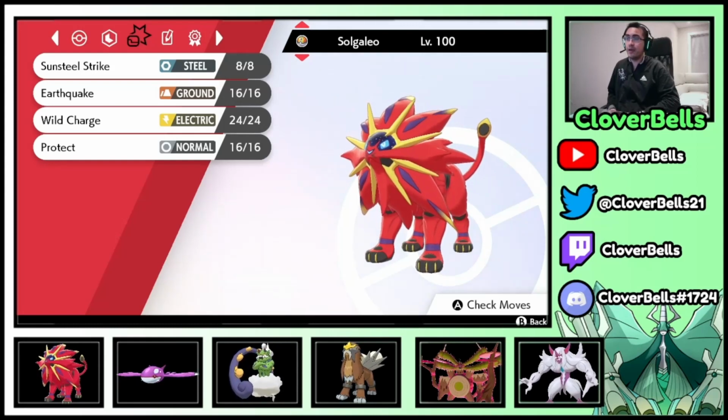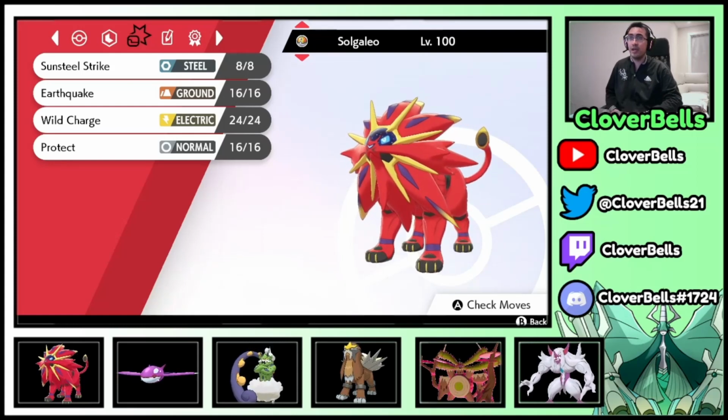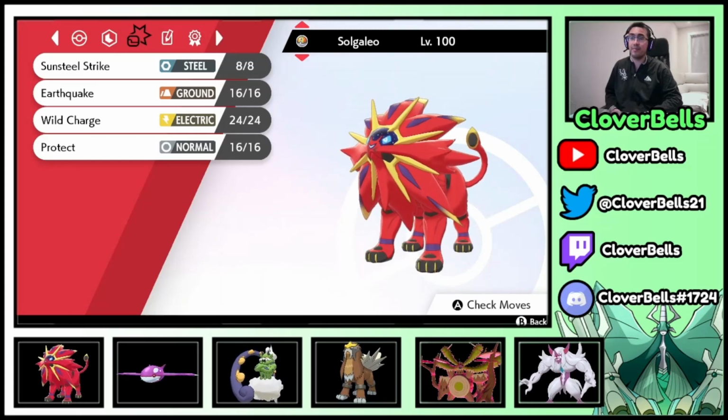So if you've followed the channel since Series 8, you know I've used Entei a lot back in Series 8, especially with something like Solgaleo, because the Entei has Bulldoze to activate the Weakness Policy that we have on the Solgaleo, and therefore we can just Dynamax and smash.